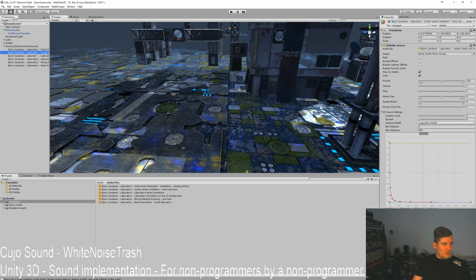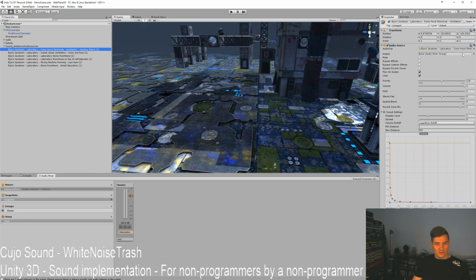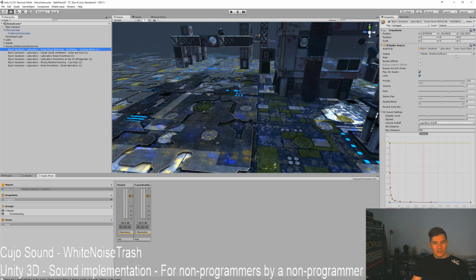So each of these, they don't have a fader assigned in the mixer. So we're going to go over to the mixer, create a group, and we're going to make new groups for each of these. We can also click here and see there's none. There's only the master. We are going to create one here, and we're going to call it fume howling. Good. And that means that we're going to go to our sound here and say this is going to come out of fume howling.